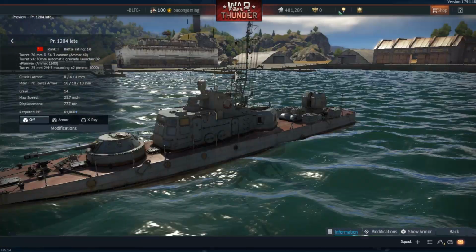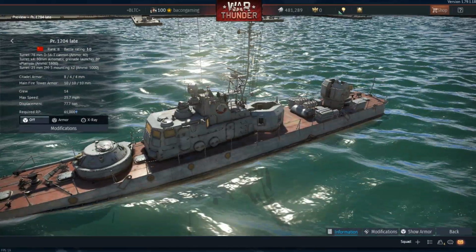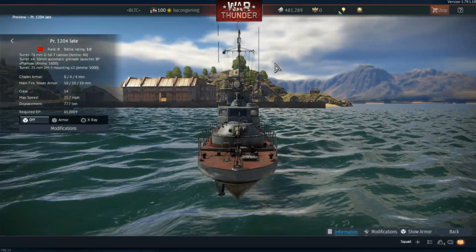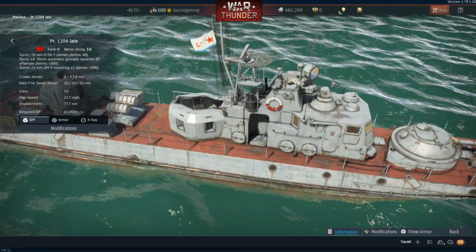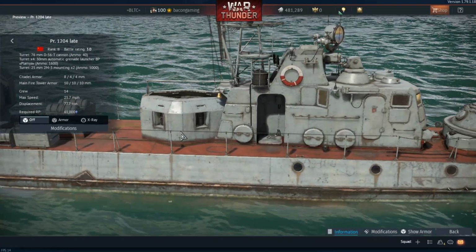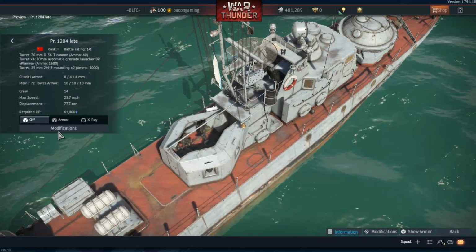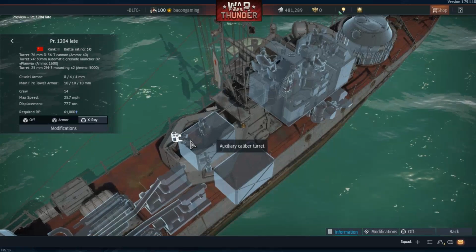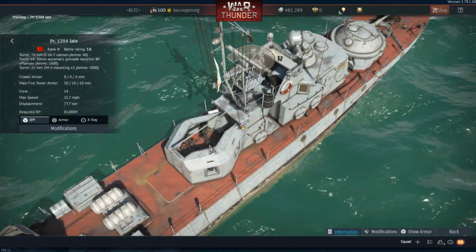You then have four 30mm automatic grenade launchers, so that's definitely interesting. That sounds a bit powerful there, a bit extreme. So I'm not sure where they are. Can't really see them. Is that them there? Okay, I'm presuming that's these 4 sections. Look, so they're the grenade launcher sections there. If you've got an X-ray, does it say that they're there? Yeah, auxiliary caliber turret. So I'm presuming that's that. So you can fire grenades out of them.